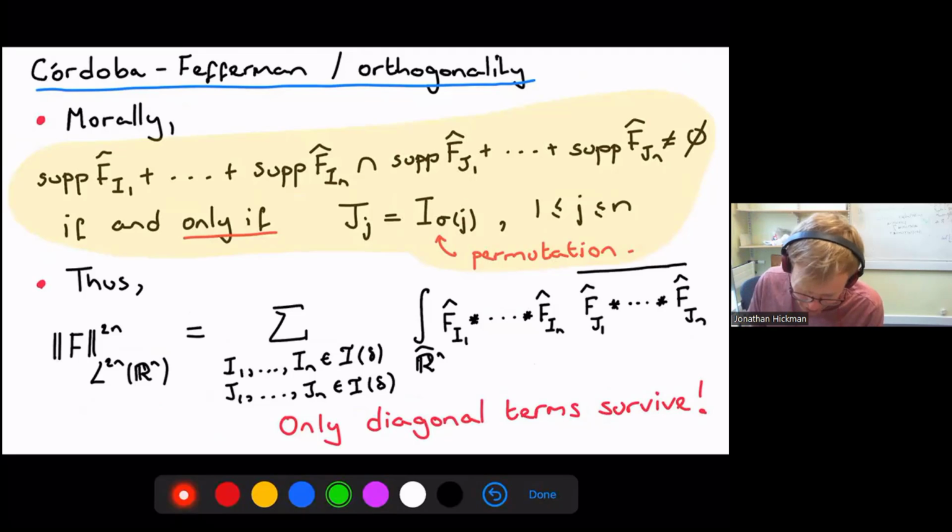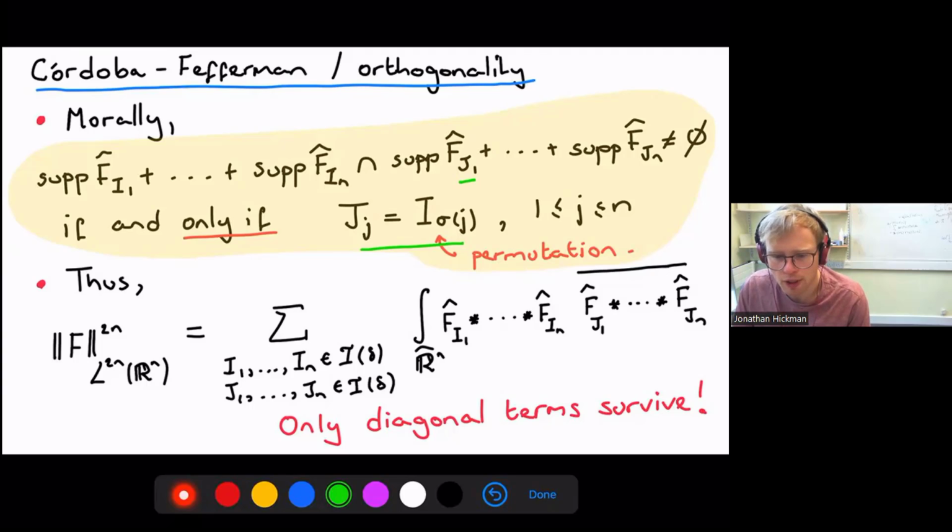One trivial case where these Minkowski sums do intersect is when the J's are formed by some permutation of the I's. Then of course the two sets are identical. It turns out that essentially this is the only case in which they intersect, so only the trivial situation counts. This turns out to be the key observation in this whole argument, but for now I'm just going to assume that we know this.